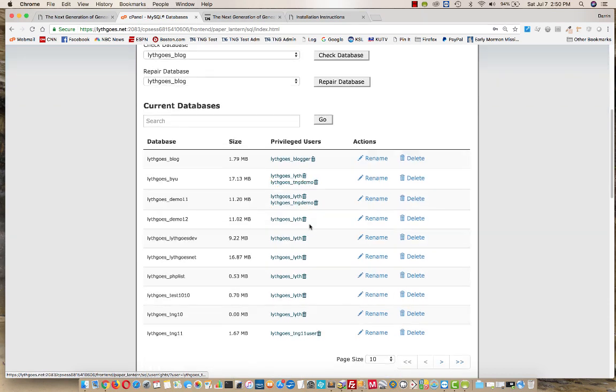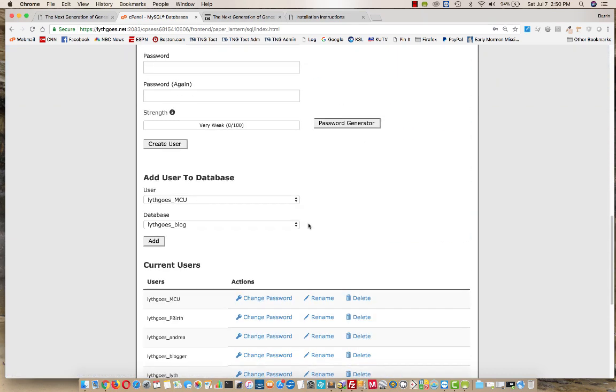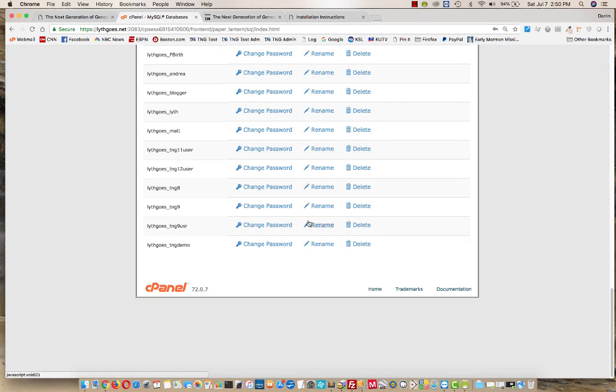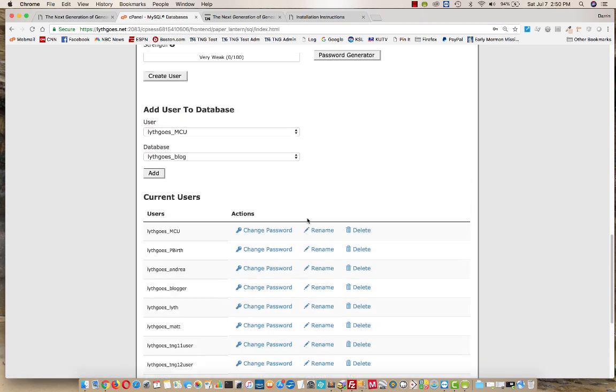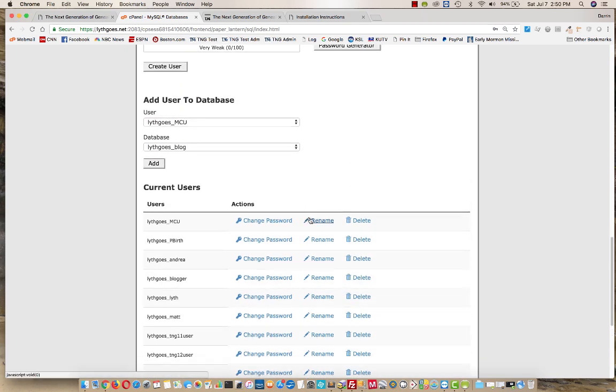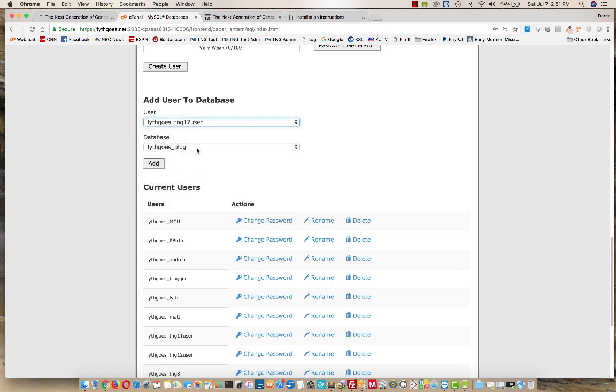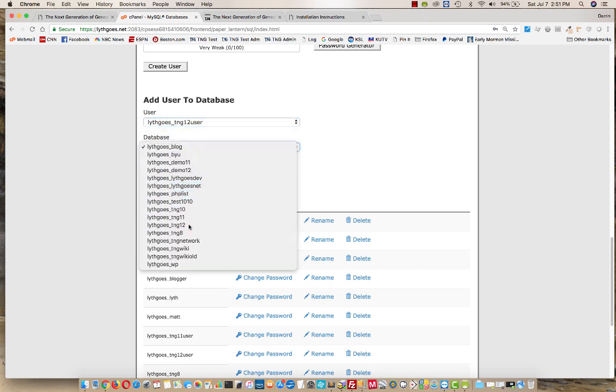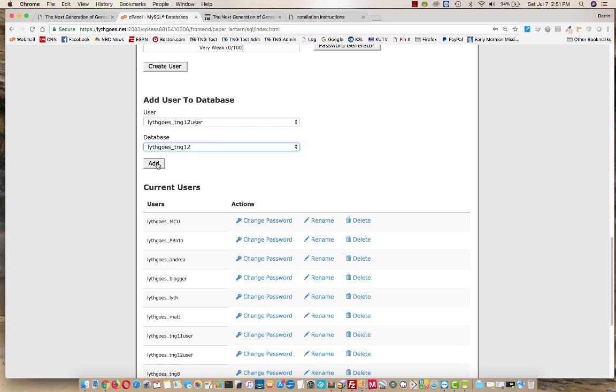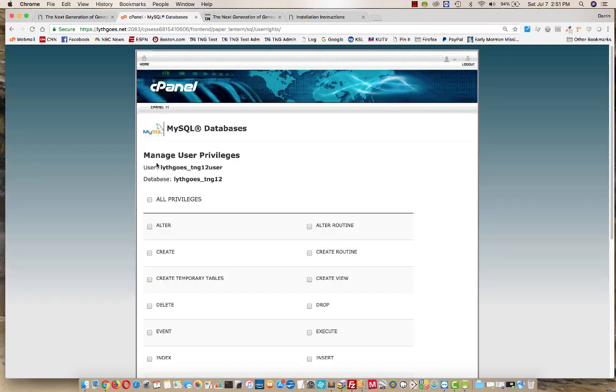Now that I have a database and a database user, let's scroll all the way down to the section where it says Add User to Database. This is the third step, and very important. If you forget this, even though you've created a database and a user, it's still not going to work. So you need to find the user that you created, TNG12 user, and the database, TNG 12, and add that user to that database.